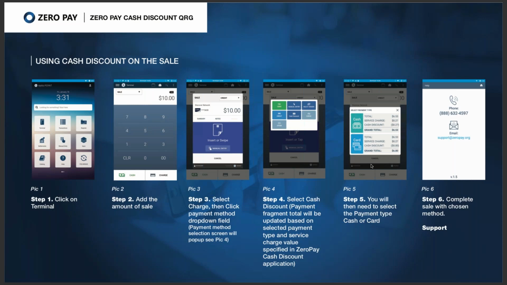Someone's asking what the difference is between cash discount and surcharging. Feel free to email me. I can go through the differences with you and why cash discounting is legal and why surcharging is illegal in a handful of states. The easiest way to say it is that with surcharging you're putting a penalty fee on using a credit card, whereas with cash discount you're providing a discount for paying with cash. I can go more in depth on what that means and how to sell that to the merchant.